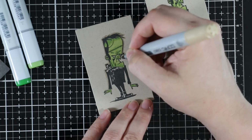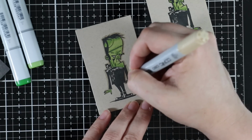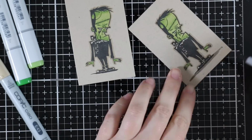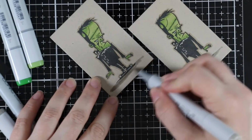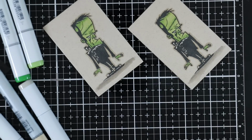E43 marker. I just went with something that was slightly darker than a craft color, just to make it pop a little bit more, because again, this image is really simple. Most of it's solid, like his whole outfit, etc. is completely solid. So I added that outline just to make him pop that little bit more. And then for the shading, I just used my warm grays. So I did W5, W3, W1, and just blended that out just to ground the image a little bit more.